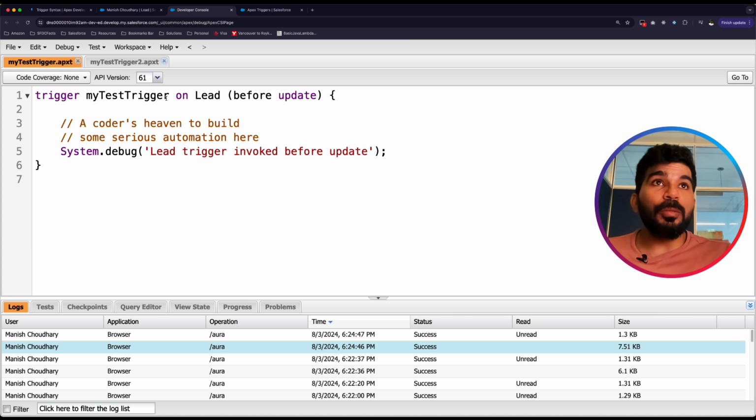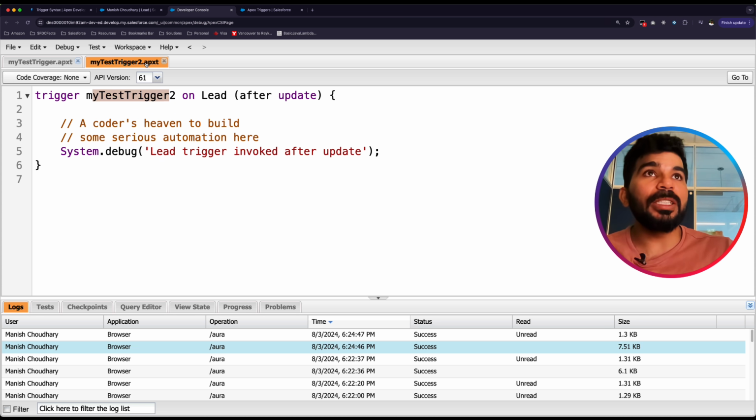So sometimes you might see my test trigger being executed first, and after that my test trigger 2, or sometimes what you would see is that my test trigger 2 would be invoked first and then my test trigger 1 would be invoked. So since we cannot control the order of execution here, it's always risky to implement your business cases or your automation in this way. What you want is more granular control on what to execute and exactly when. So what to do here?